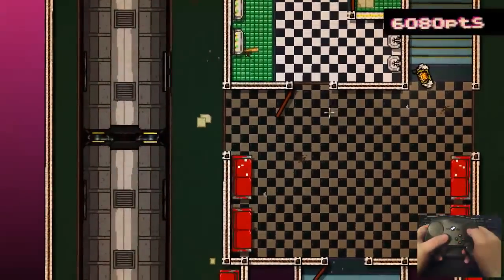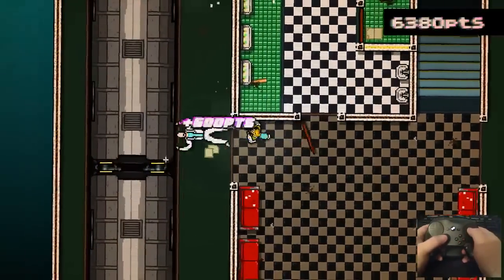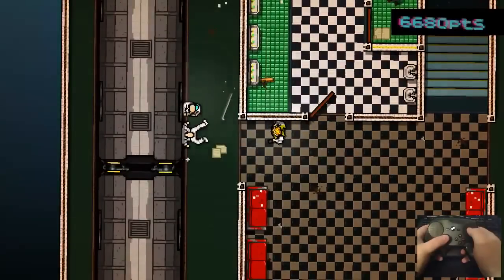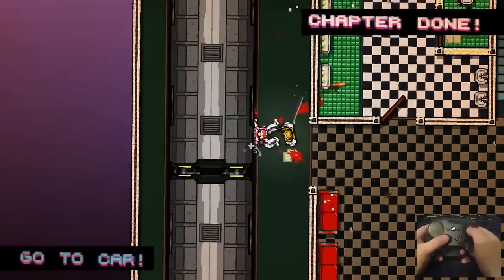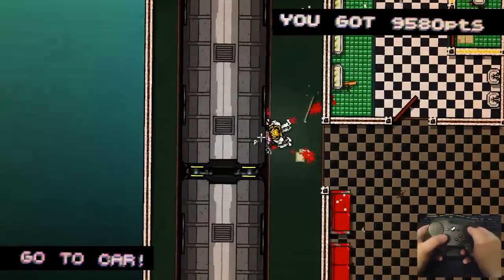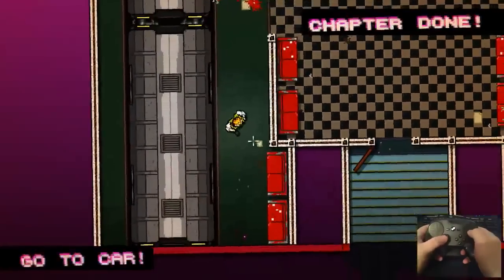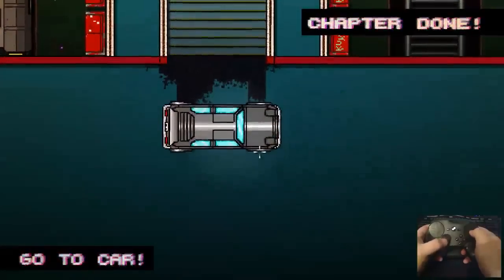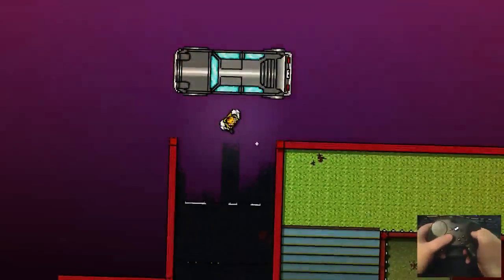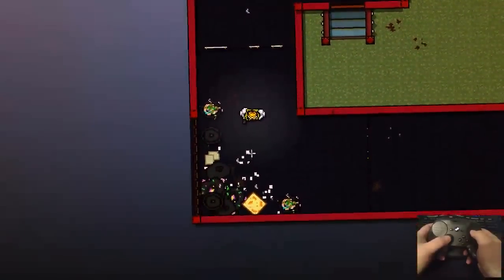Locked onto that guy then. Okay. Oh, car. Not that car. There we are. Okay, so dumps.